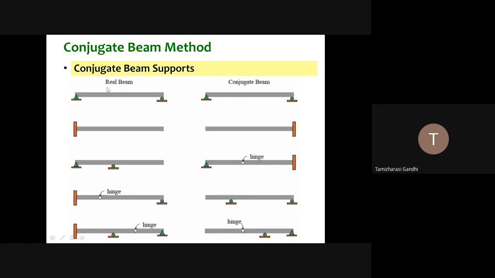So for example, if it is a real beam and if it is a conjugate beam, these are the variations that we have. That means cantilever beam, if it is fixed here, then it should be free here. Then free end will become fixed, fixed end will become free. Then here, the support condition, if it is internal roller, then it will become an internal hinge. Free end will become fixed and the hinged end will become hinged. Then the next one, if it is fixed here and hinged here, then internal hinge. Then this internal hinge will become a roller and fixed will become free, and then the roller support will become the roller again. So these are the characteristics that the real beam has, and it has to change to the conjugate beam using the load, slope, load, shear and moment, and M by EI, theta and displacement relationship.